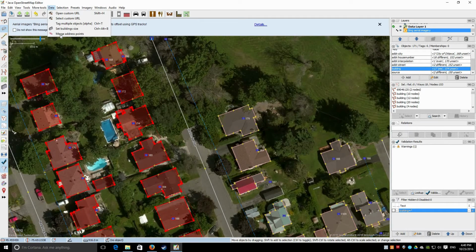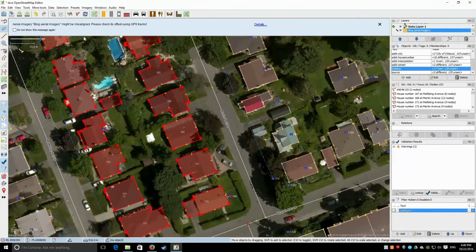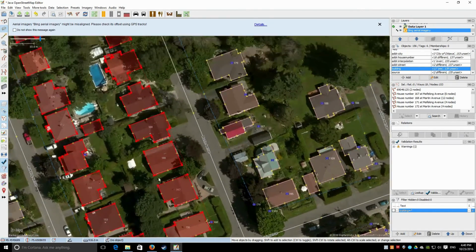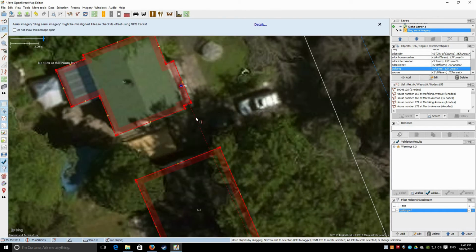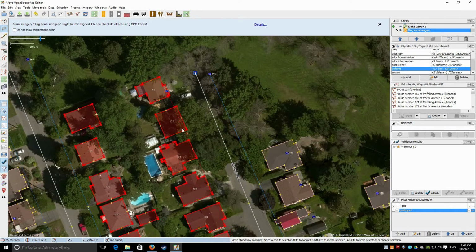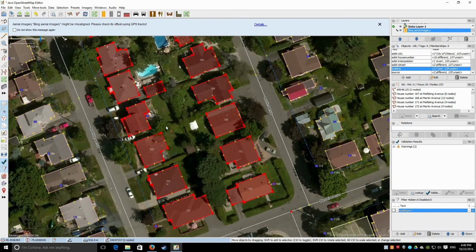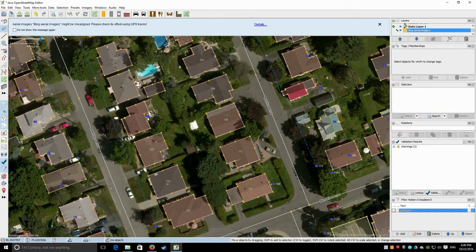So if we go to data, merge address points, it's going to automatically merge the proper address points and not merge the interpolation data. So if they're points, they'll be merged to the actual building. If you have it outside the building, you're going to have to move it in.